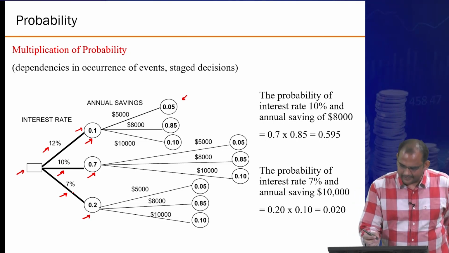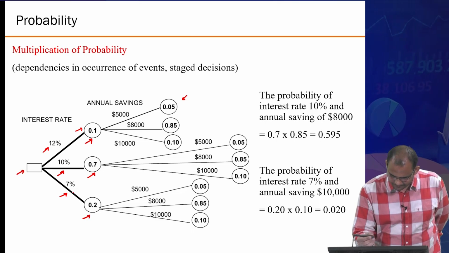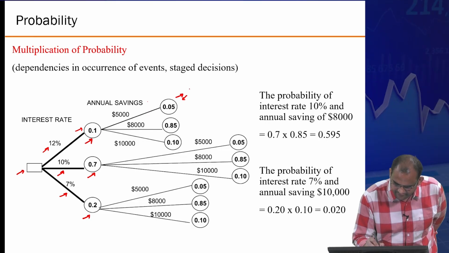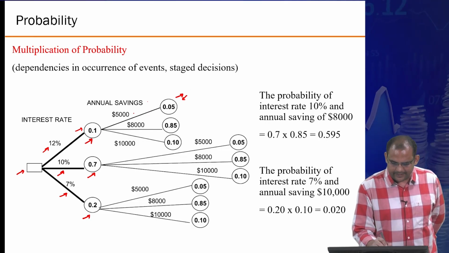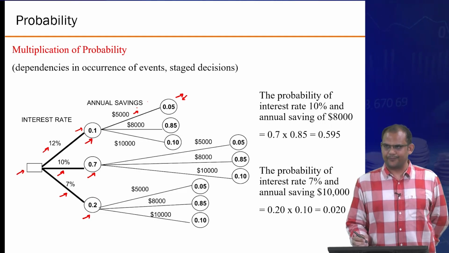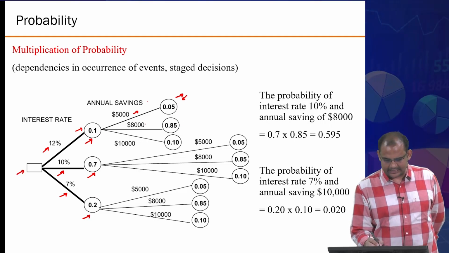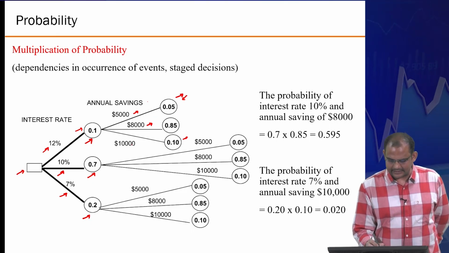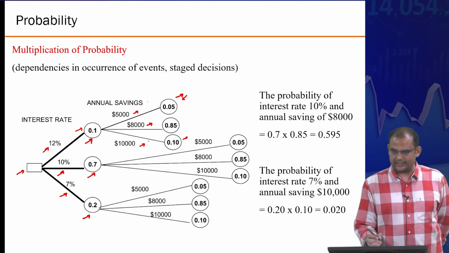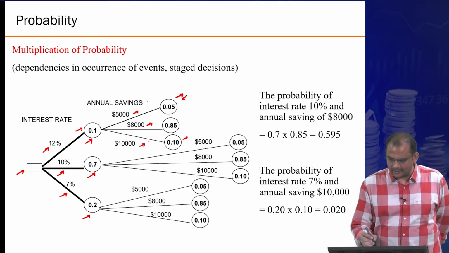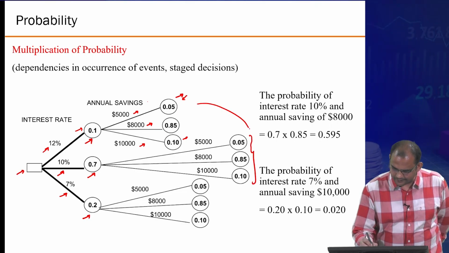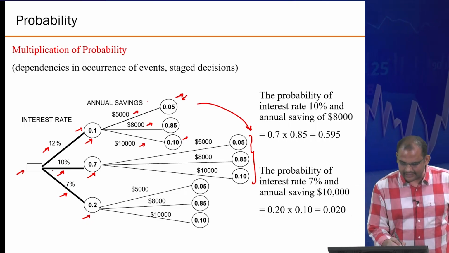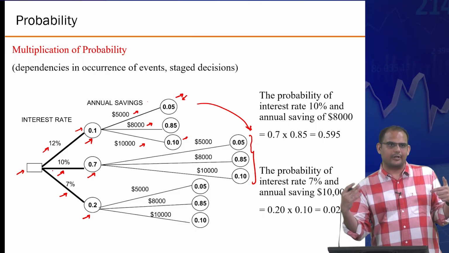Now, in this case this is true, but it can also be different. On the other hand, there is a 0.05 chance that the annual saving will be $5,000. There is an 85% chance that annual saving will be $8,000. There is a 10% chance that annual saving would be $10,000, right? Here this is exactly the same, but not necessarily. It could also be different, because when the interest rates are changing, your saving rate could also differ, right?